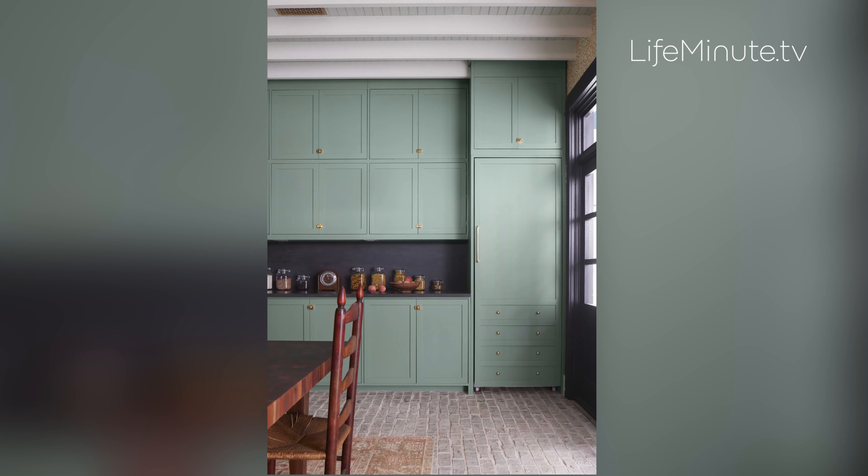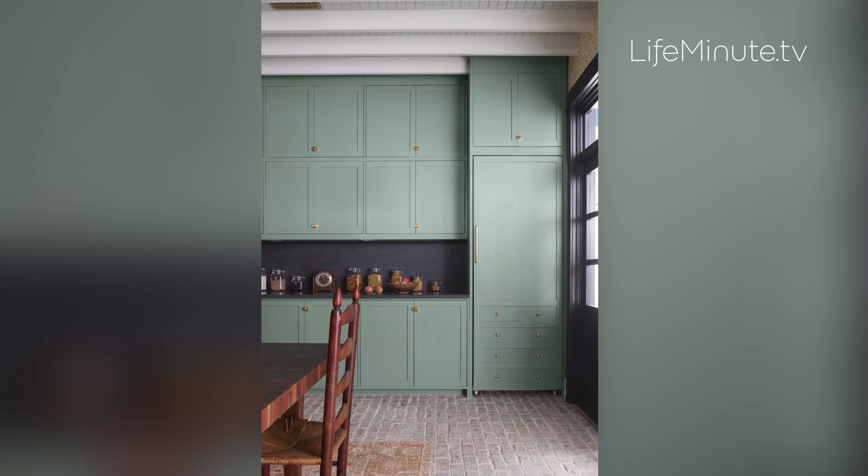Now let's turn to the heart of the house — the kitchen. Nashville-based designer Stephanie Sabi did a wonderful job in this space. She's really a traditionalist but still wanted to mix in a little bit of Texas living, and because it's a kitchen she wanted all the latest bells and whistles. All of these built-in appliances are from Signature Kitchen Suite and really tie into Stephanie's timeless but functional style.